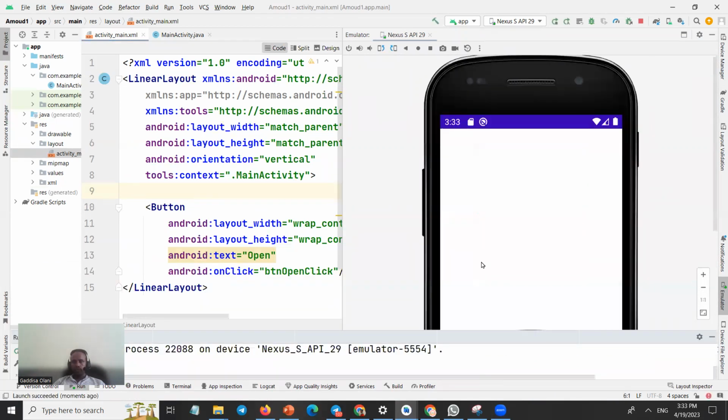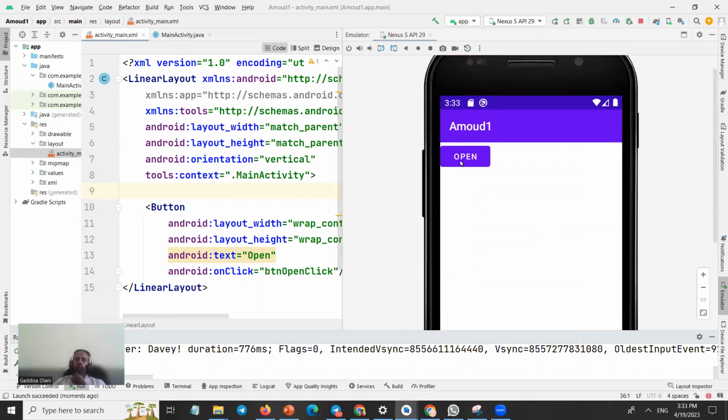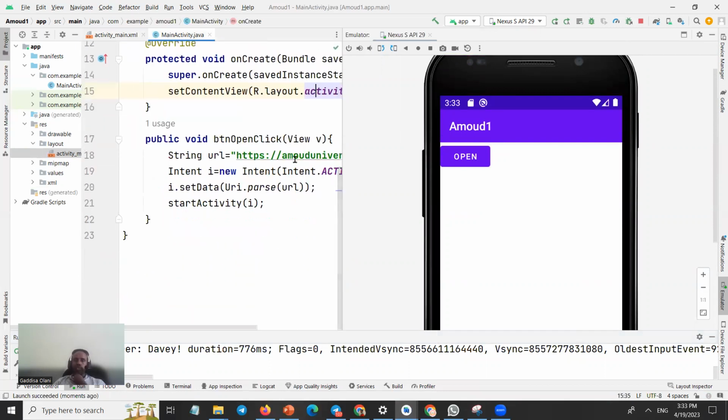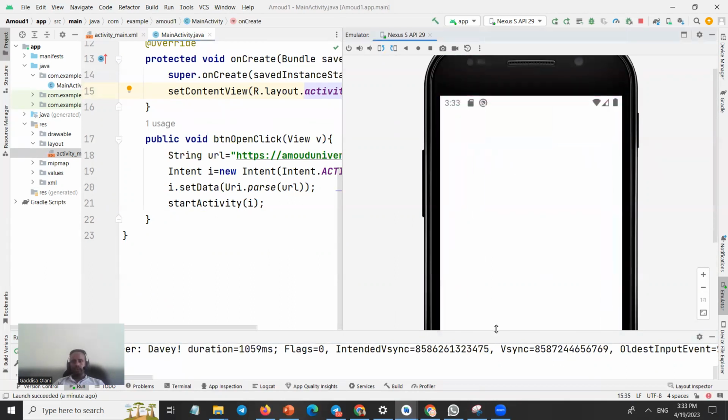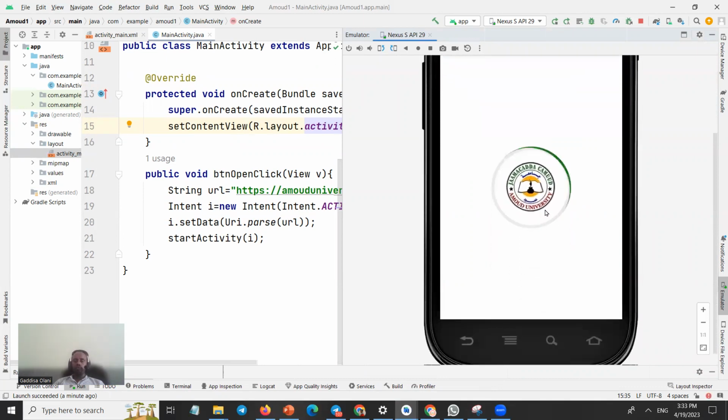So you see, we have one button here which says open. The goal here is just when we click on the open button, as we coded it here, we wanted to open Amur University website. In our emulator, we may have Chrome, we may have Opera Mini or any other browsers. And based on the user setting, this will automatically allow us to launch the URL that we embedded inside this button. Okay, open it. So you see, now it's launching it on a Chrome browser. Automatically it's trying to open Amur University website. So this is the way it works.